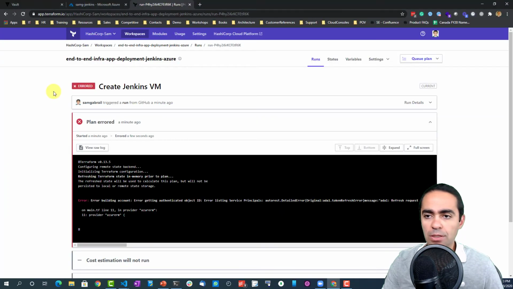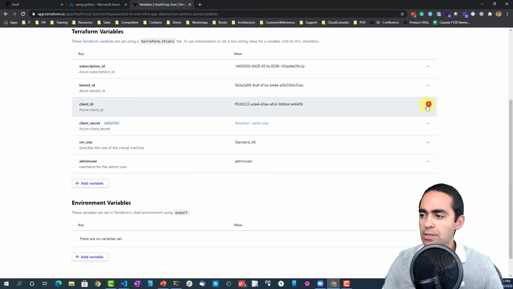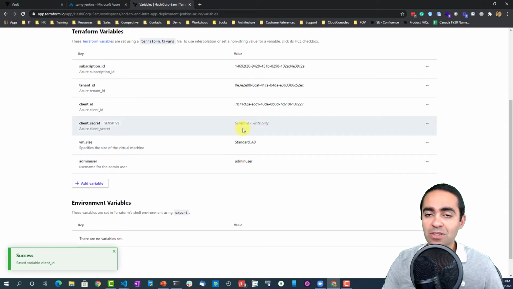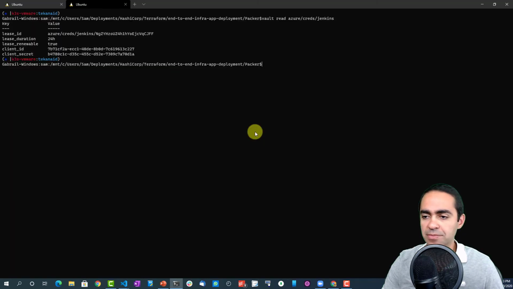So the variables that I can change here are client ID. And the reason why I'm doing this manually, obviously, is because I don't have the pipeline yet. I don't have Jenkins up and running. I'm trying to build Jenkins, so this really has to be done manually, and it's not completely manually, as you can see.